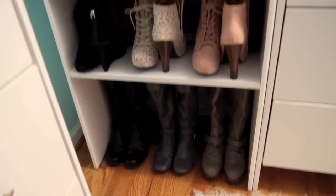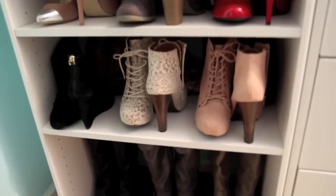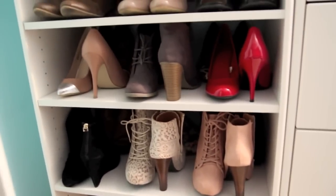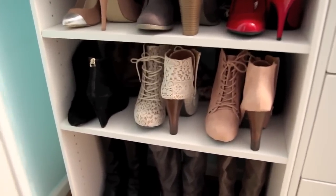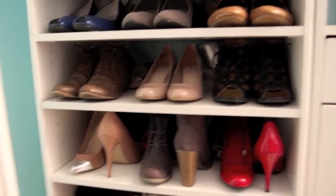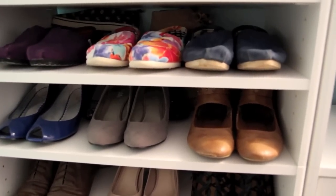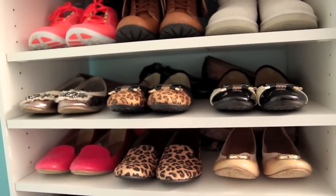On the bottom I have three pairs of riding boots and some Jeffrey Campbell-esque boots from Charloroose shoes, plus shoes in the back behind — I keep the ones I wear less often in the back since the shelves can fit more. All of these shelves have shoes in the back because I'm absolutely addicted to shoes. On the next row I have heels and booties. On the next row, booties, little heels, wedges, flats, and two kitten heels. Then I have three Toms and flats in the back. This shelf is all flats — same with the next one. I have a lot of flats because I wear them a lot.